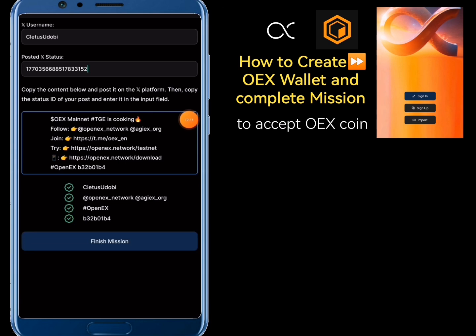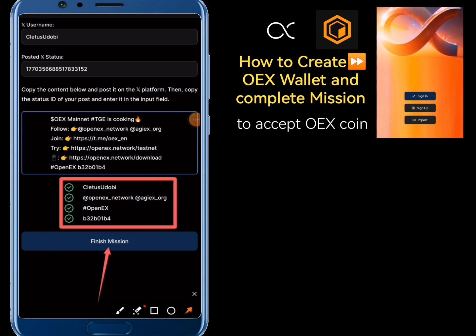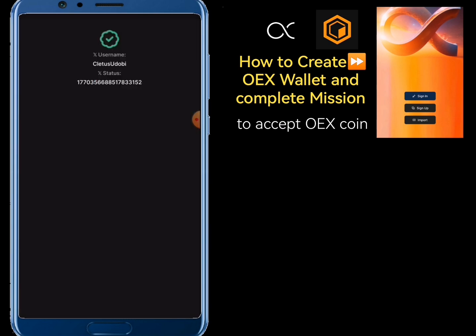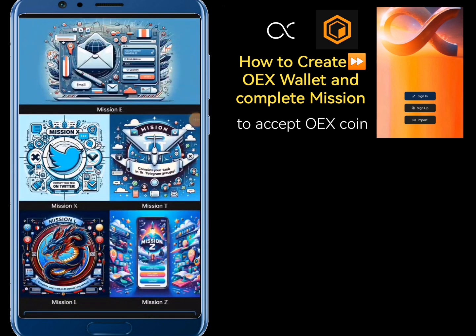So guys, as you can see, it has all been marked good, showing that I have completed this process. So the next thing I'll be doing is I'll click on the finish mission button, and it says that the mission has been completed. That is the meaning of this. I've successfully done that, so I'll go back to the next mission.